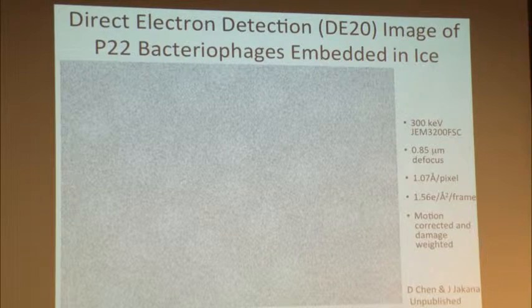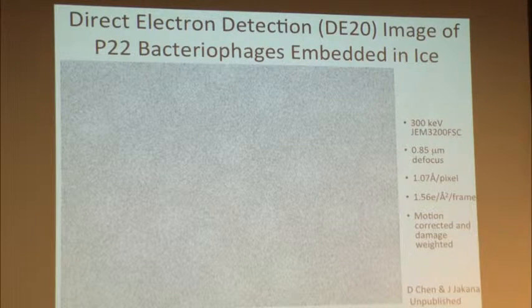This is the first frame of a direct electron detector image. Now, one thing I haven't mentioned to you about this expensive detector is that it has a very high frame rate. That means you can take multiple frames in a very short time of the same specimen area. Unlike a CCD camera or photographic film, where you zap some electrons and you get one image, here you can get multiple frames of images as a function of time. The frame rate is 60 frames per second.